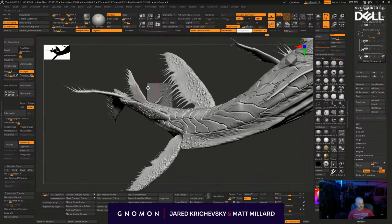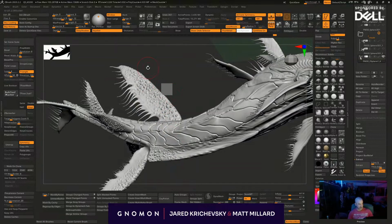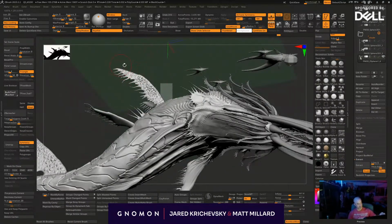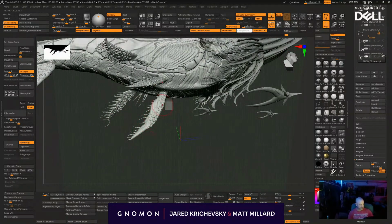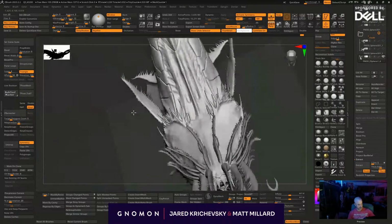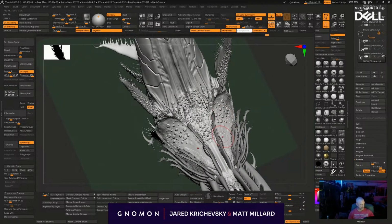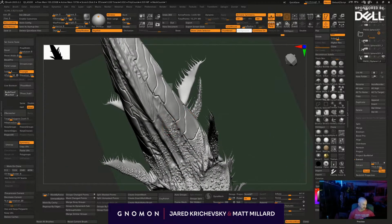Not worried about symmetry either, just because you'll never see it. It's all for one shot. You only got one shot. We can just do this and populate it quickly. It'll look like I did way more work. Lots of them, lots of them all over. Lots of little things that latch on.